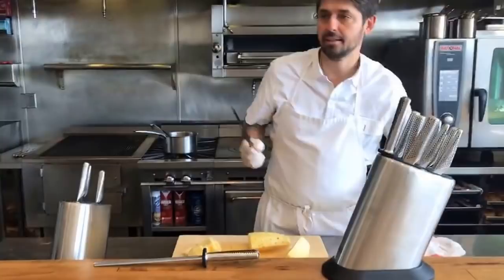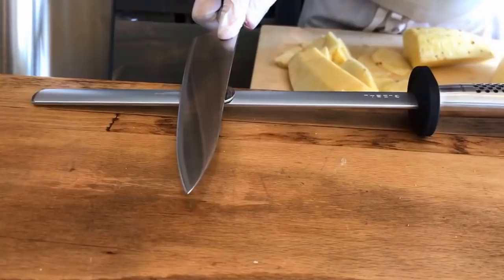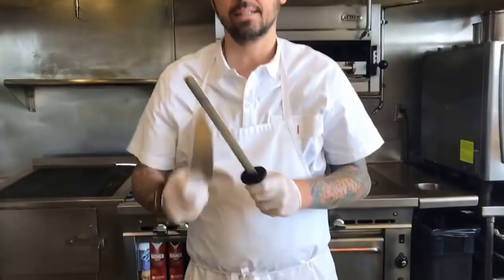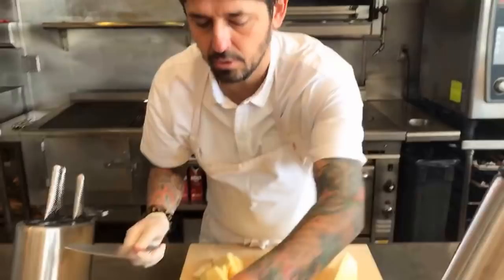Look, put a quarter here, imagine. Put a quarter here, and it's exactly the angle you want. I know it's hard to do that, but it's a little key. When you sharpen a knife, imagine you have a quarter, that's exactly the angle you want when you sharpen, okay? Some people go like that, or some people go like that. But the angle is really like, imagine you have a quarter, that's a good trick. That's a perfect angle, okay?